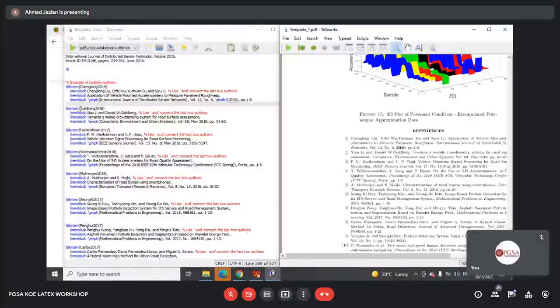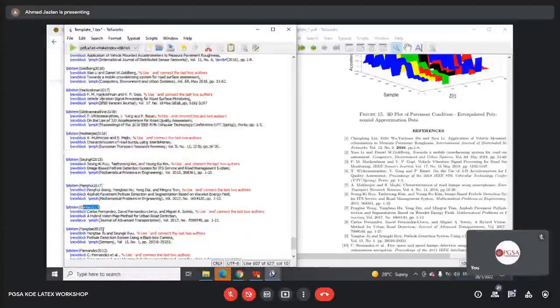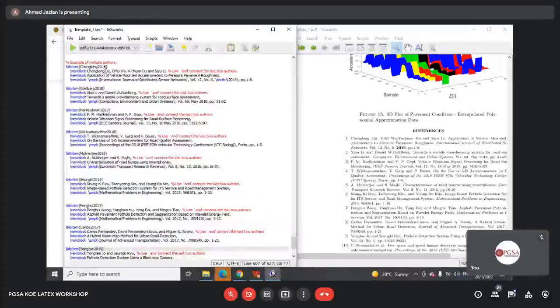Then I have these other papers as well: Goldberg 2018, Hari Krishnan 2017, Vikramantane 2018, Sri Lankan, Mukherjee, Seungki, Peng Hui, Carlos. I've already defined all the information about these papers and given them each a name.